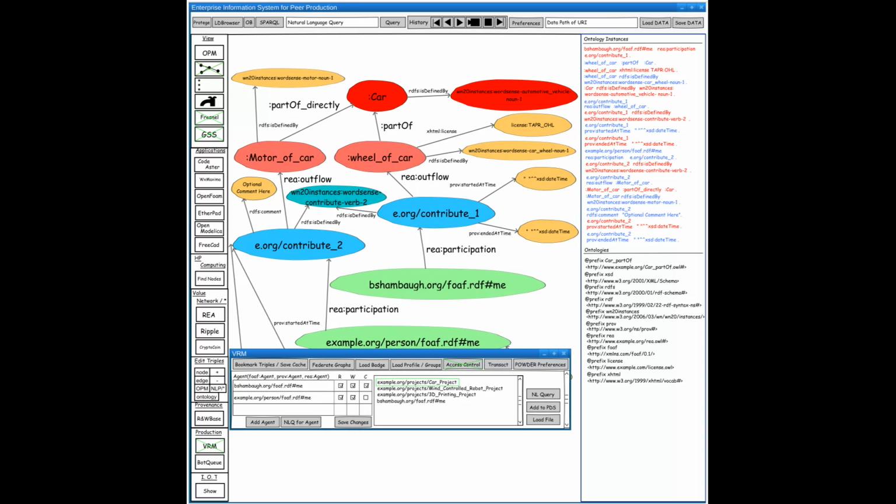On the right, the NL button allows more items to be found, ideally locally and on the web. The Add to PDS button allows the saving of a copy of any item found through an NL query or loaded through the Load File button. The listed items are all items in the PDS.